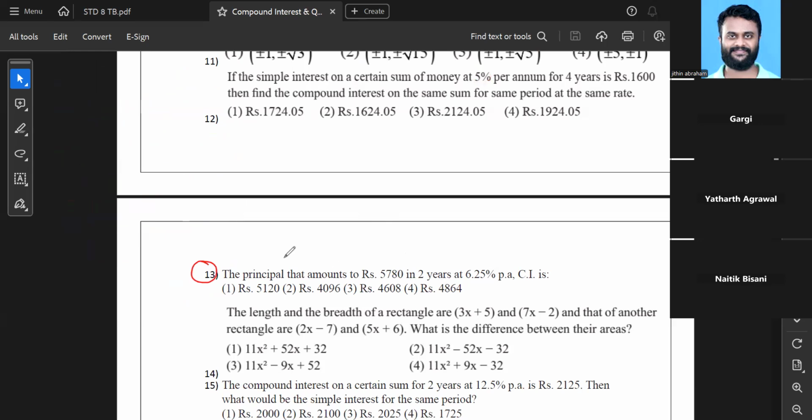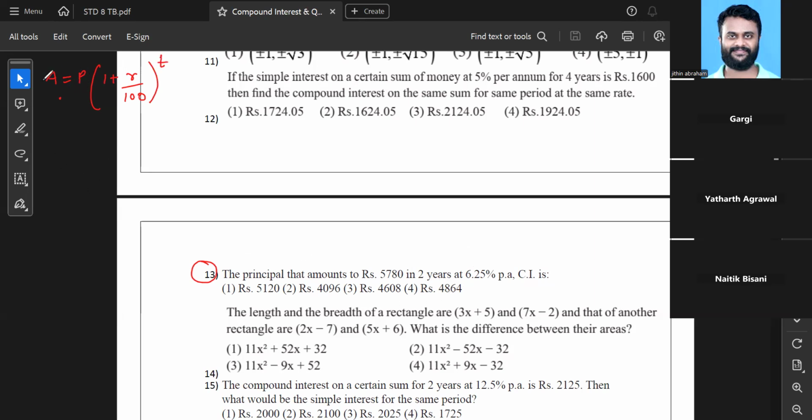Now, in this case, I would go for the formula method because the numbers are tricky and the logic may be a bit confusing. So I will definitely go for the formula method. The formula goes like this: Amount is equal to principal multiplied by (1 plus r upon 100). I'm not going to write n because nothing is mentioned regarding n, raised to t. Directly go for the formula.